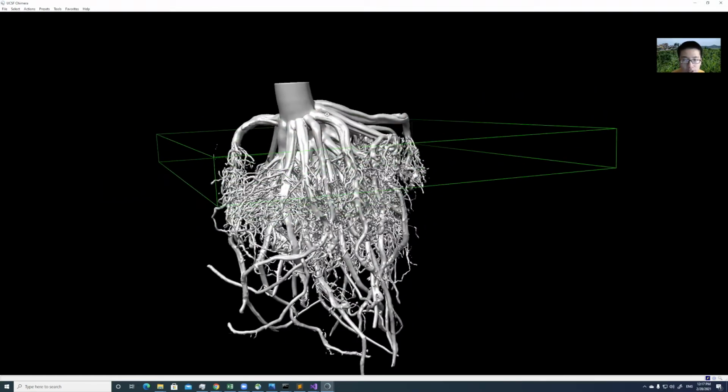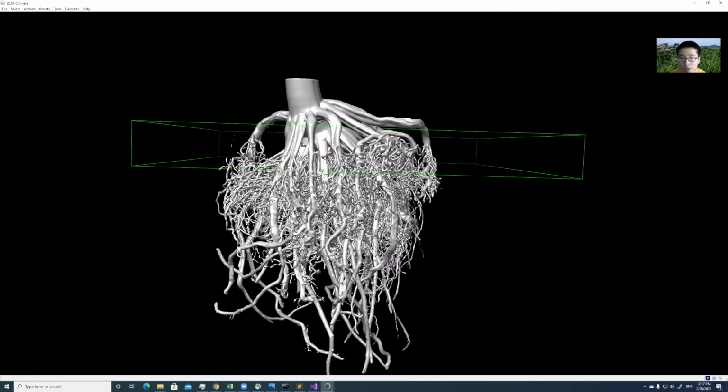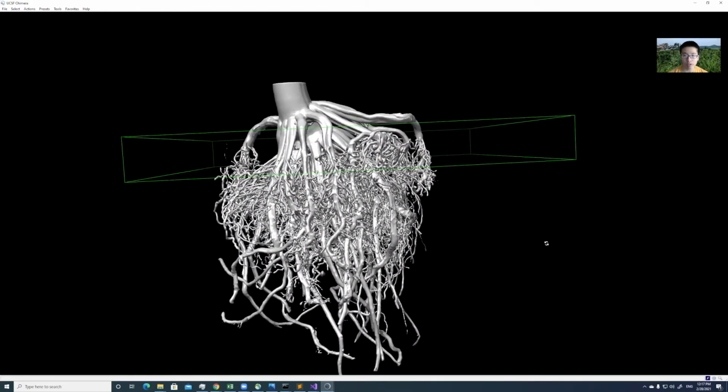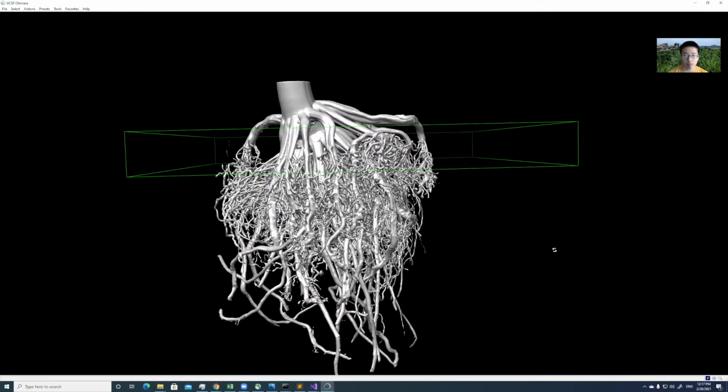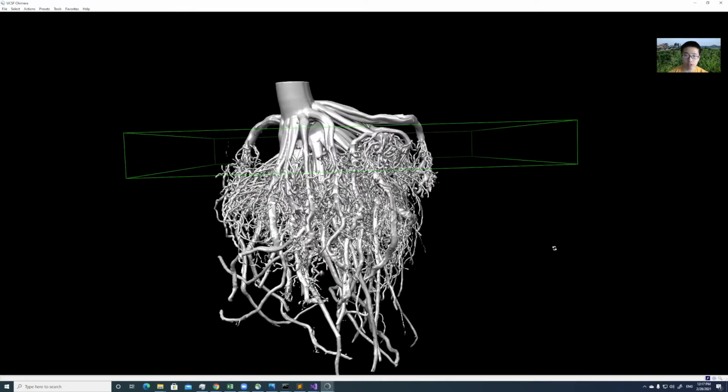Now we see that the soil line is a little bit tilted with respect to the stem. The stem, with respect to the z-axis, has a bit of tilt, and the soil line, which appears to be where most of the secondary branches start to cluster together and form, is a little bit tilted to the right. You can see that the nodal roots to the right are a little bit higher compared to the nodal roots on the left.